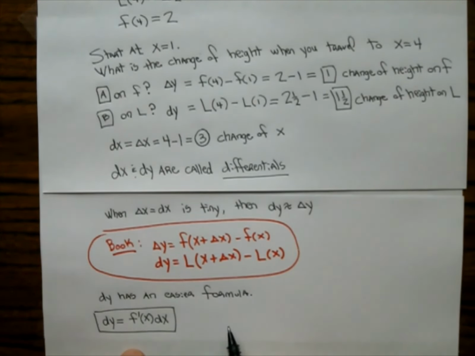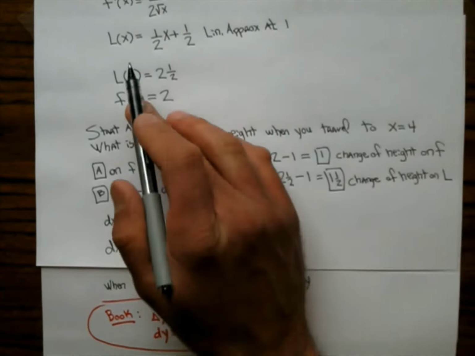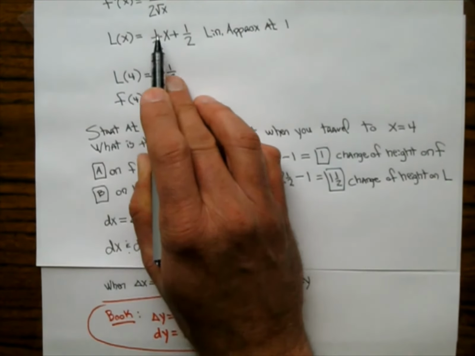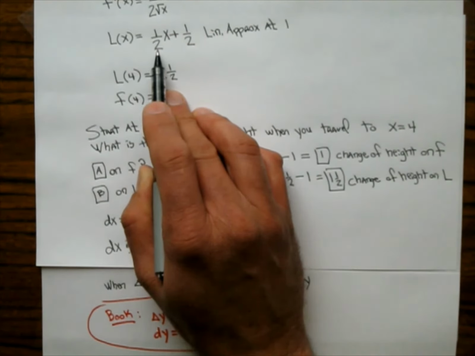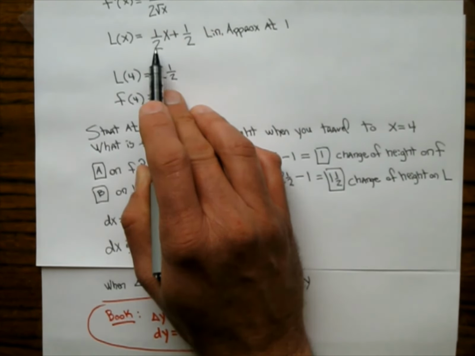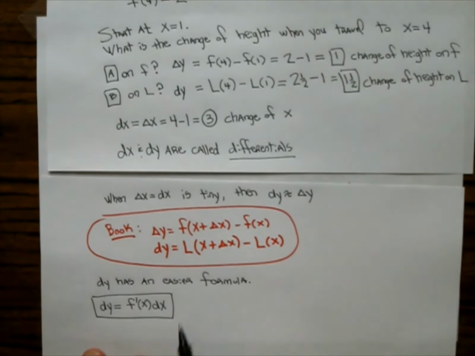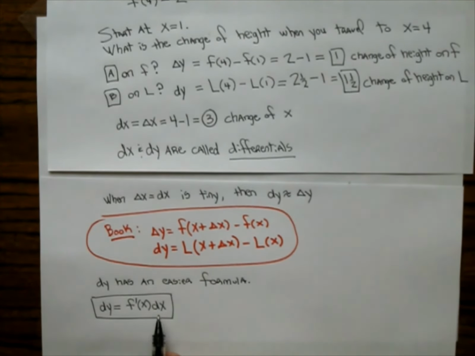If the slope is 1/2, like it was, so we have our function, that's the linear approximation. The slope is 1/2, and you travel 3 feet on the x-axis. You're going to be going 1/2 when you travel 1 foot, and then the second foot you'll go another half up, and then the third foot you'll go another half foot up. You'll be going 1/2, which is the slope, times the distance you traveled, which is 3, or the change in x, and that's what it is, the slope times the change in x. And there's more complicated ways to explain this, but that's what you're doing.